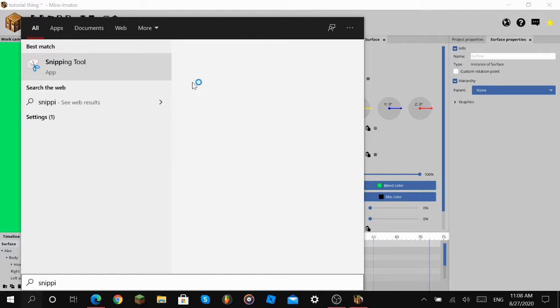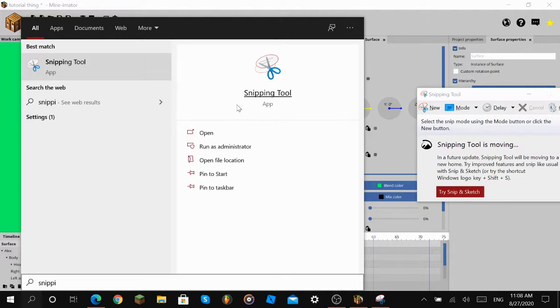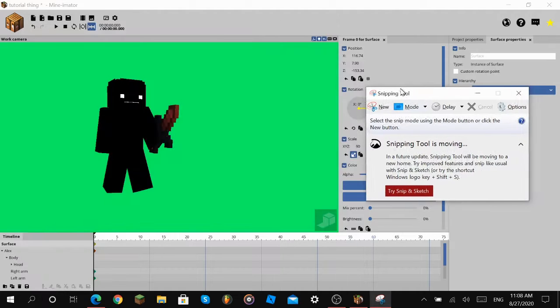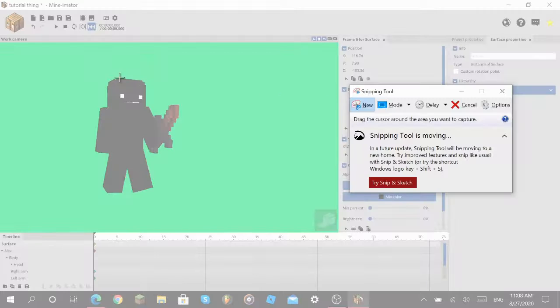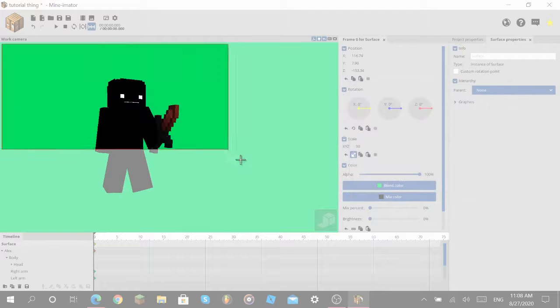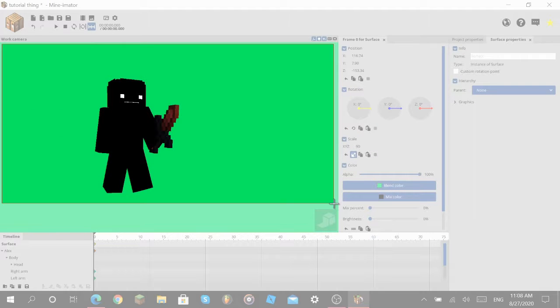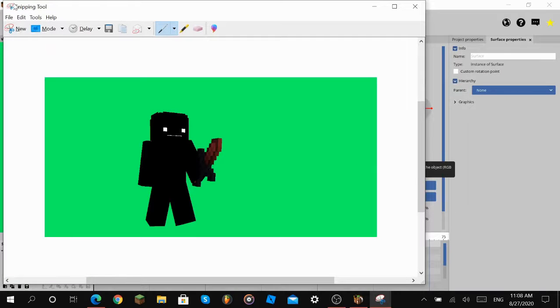And basically, why is it not opening? And then you click on new, and then you just select this, and then file, save as.